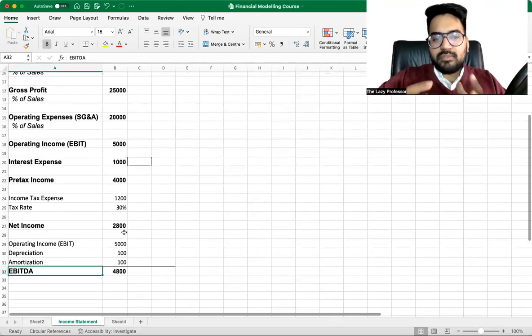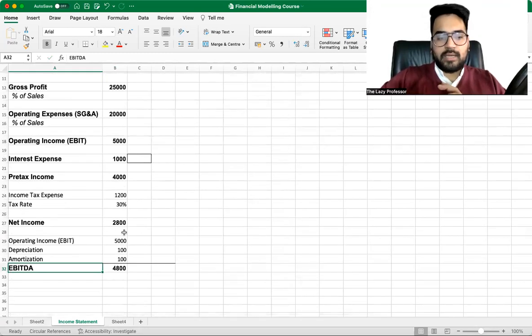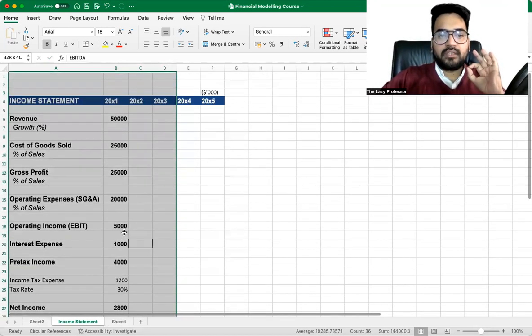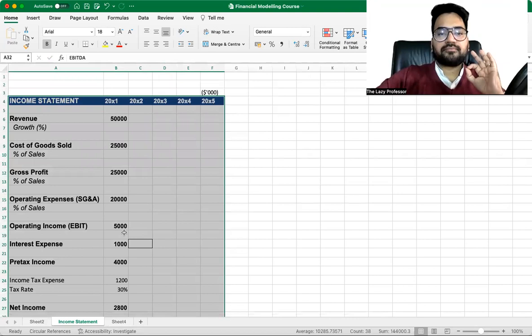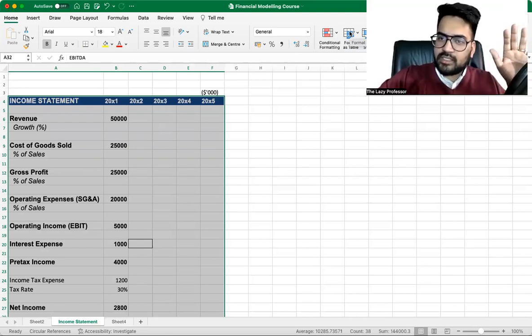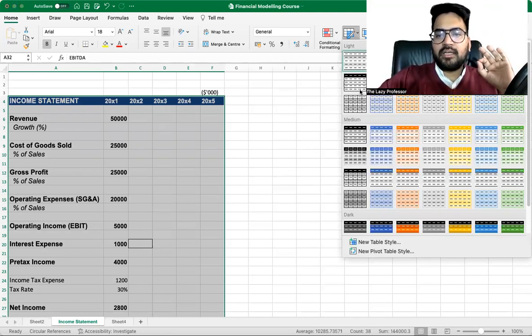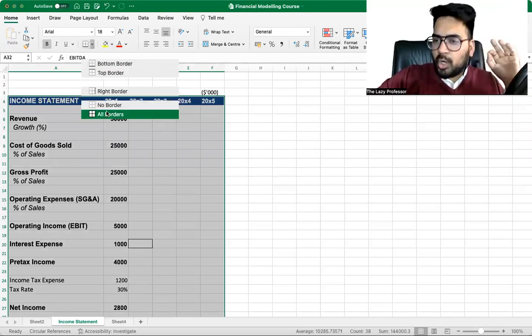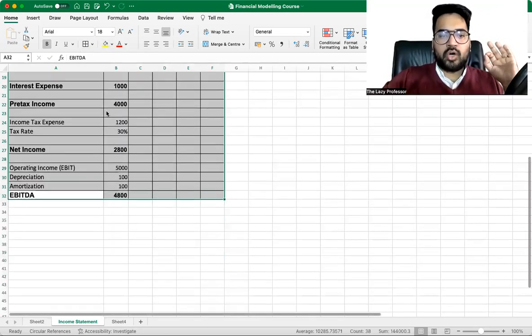Sir, but there is one problem. Does it look very well structured? No, sir. So what I'm going to do, I'm going to select all of this. Now, this is where your formatting starts. I'm going to select all of this. You can do a lot of things using Excel. You can format as a table. You can do conditional formatting as well. But we'll not go to conditional formatting. We'll just do format as a table and select a format, or simply what we can do, we can select this. I want all borders. So I'll just select this, all borders.